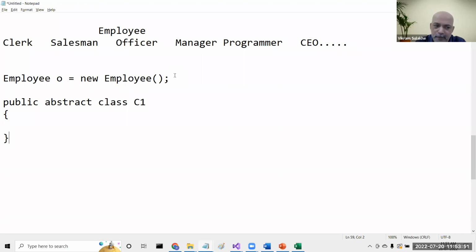Now, what is the pure part of it? What do you mean by a pure virtual function? A pure virtual function is a virtual function which does not have a code body in the abstract class. It only has its signature. In C++, you could write a pure virtual function by specifying it's a virtual function and giving equal to 0.